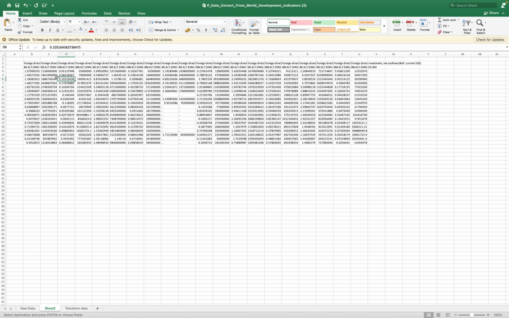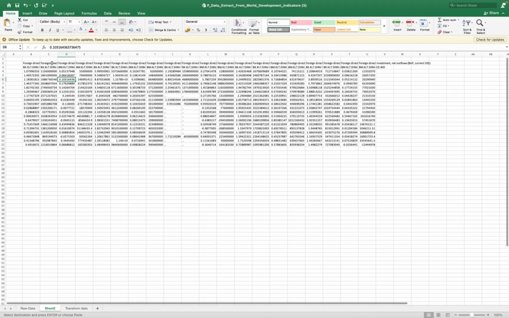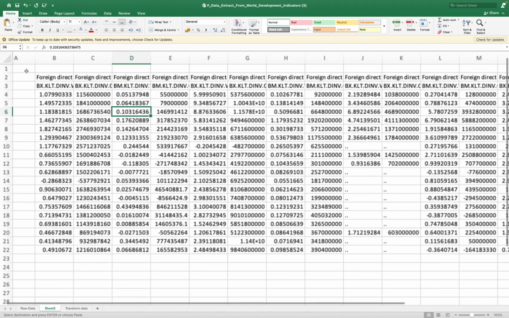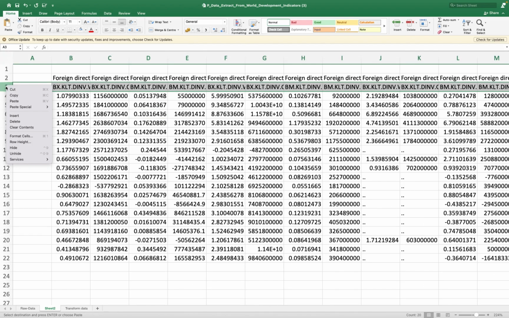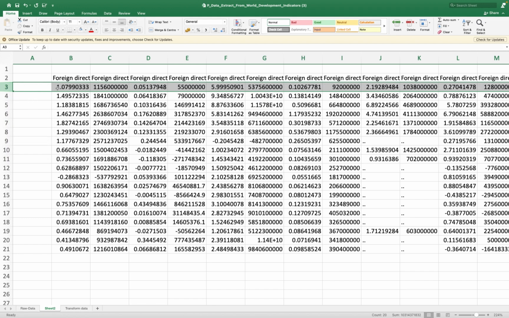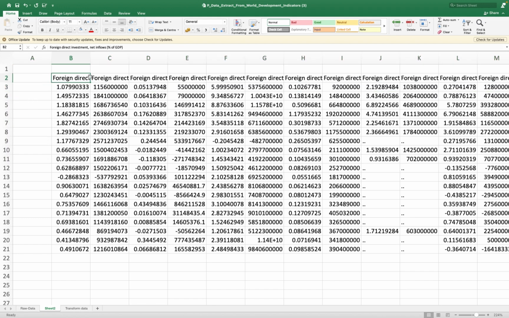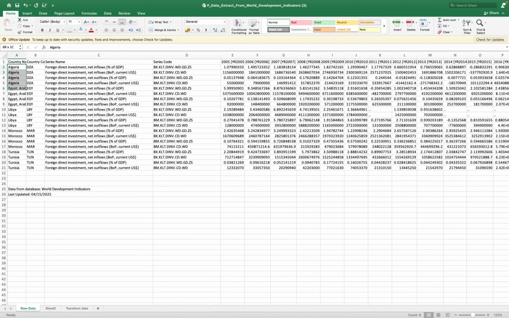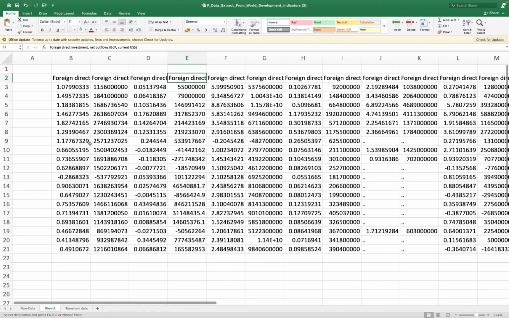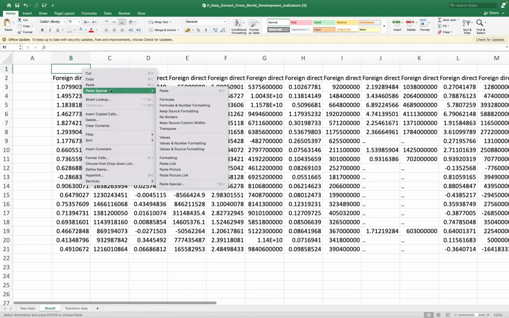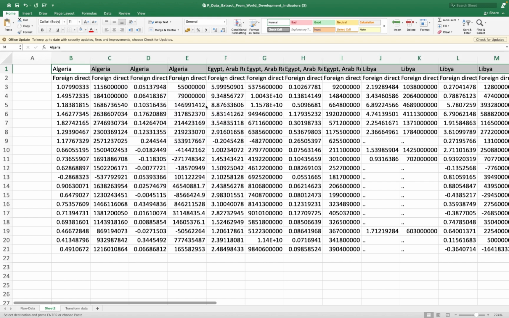Transpose means that I already have them vertical. So I can delete this particular row, let me zoom. So I have my FDI, FDI, FDI, FDI. What I just have to do is, oh sorry, I did not copy the country with it. So this data of the country, I copy, go back to that sheet, and on the top, I transpose it.